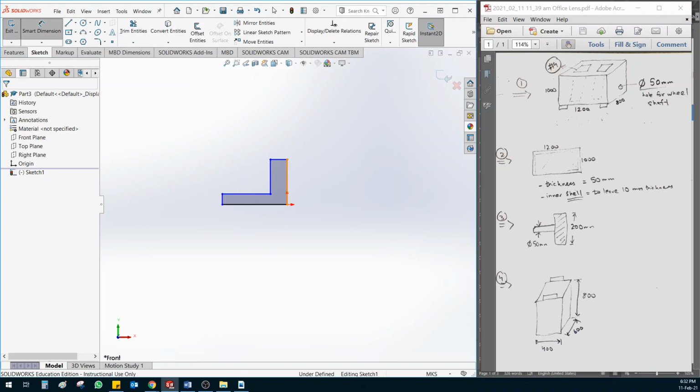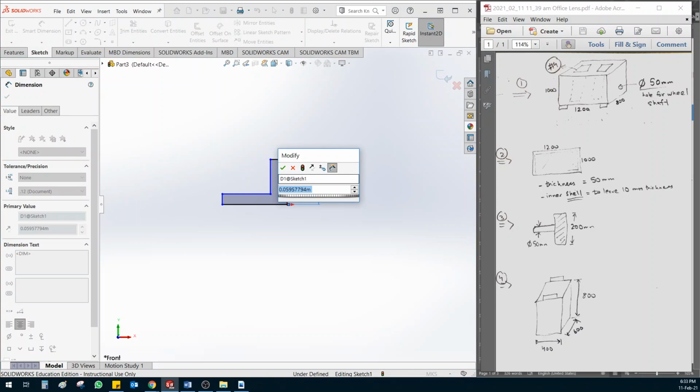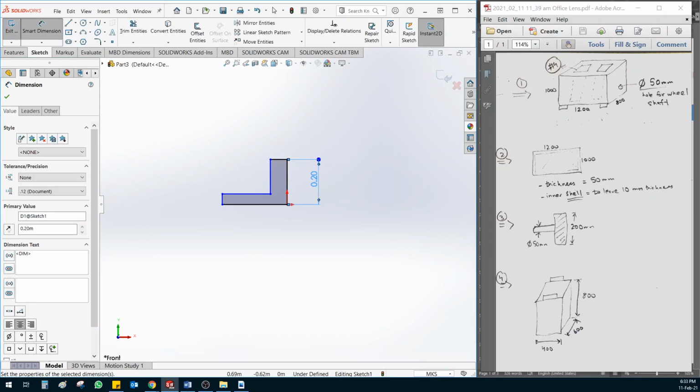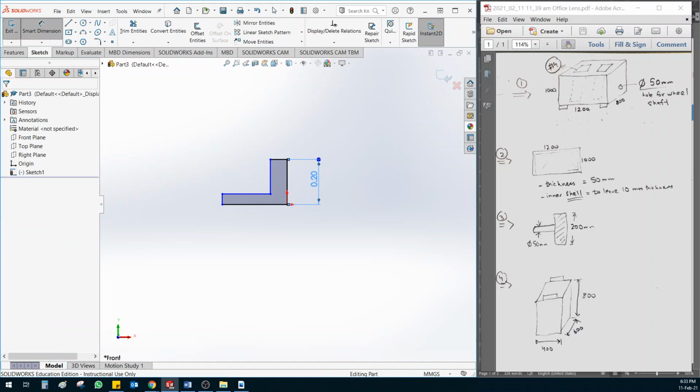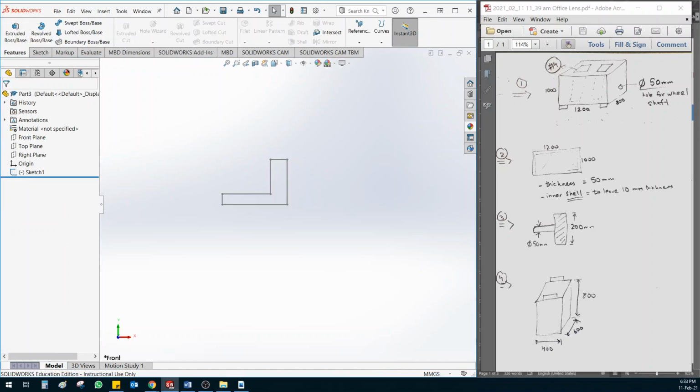So my wheel diameter, I have idealized it to be 200 millimeters. Now here, did you see I forgot to change my units? It's showing in meters. What you can also do is write 200 and write millimeters. Click OK. It will automatically catch 200 millimeter. And you can later on change your units to be millimeters. It is very easy to not work in the correct units, so make sure your units are always correct.